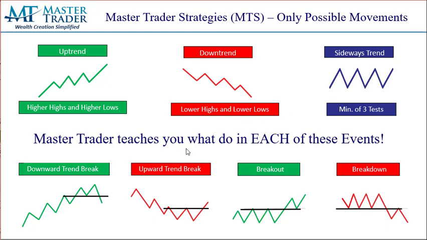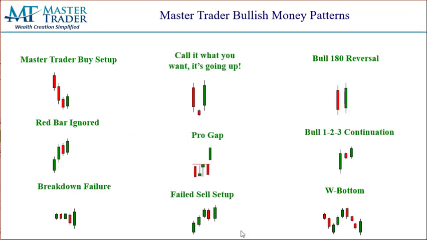When you trade under major support, a prior pivot low in an uptrend, you have broken the uptrend. In a downtrend, if you trade above a prior pivot high, then you failed to have lower lows and lower highs, so you've broken the back of the downtrend. Today I'm going to talk about breakouts. When is the proper time to buy a breakout? And then obviously everything we teach applies to the bearish setup.